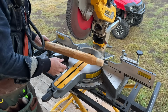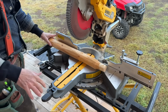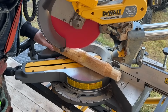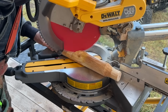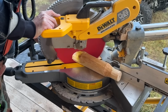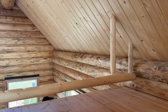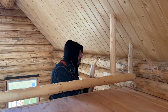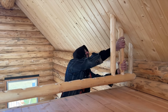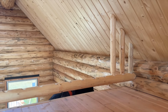And this is the last picket that I have a custom cut on. I've got my mark right there. So that's the long point. Of course, 12-12 is 45 degrees. That makes it simple. I got this right. Oh, look at that. Oh, I forgot my level. Be right back.